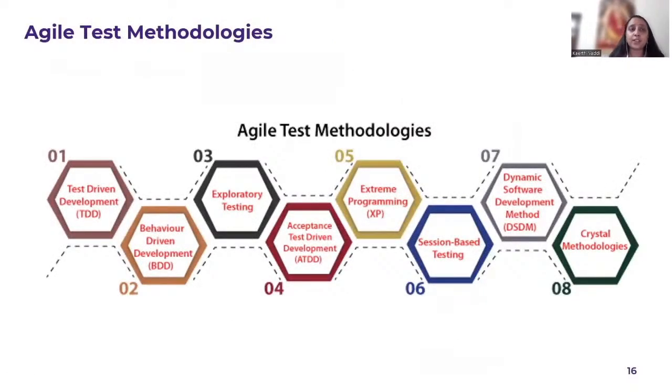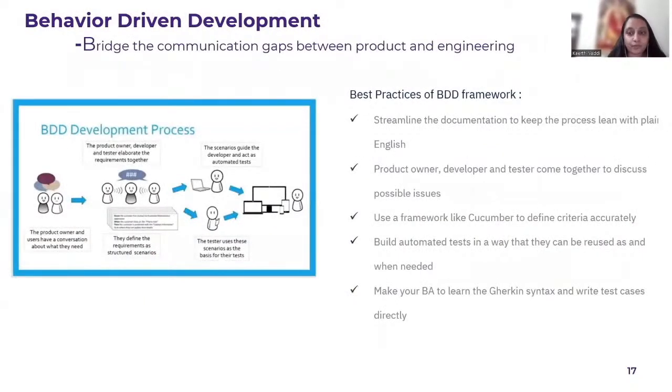These are the few agile testing methodologies that we use across organizations. But in this, behavior-driven development is one of the most famous and helpful ones for any agile test methodology. So what is behavior-driven development? Here all the stakeholders, BAs, product owners, QA team, and developers come together to understand the issues, and they come up with a common approach to do testing.